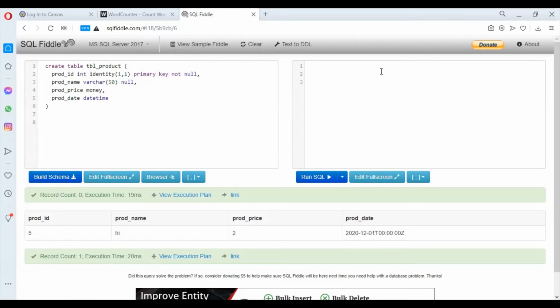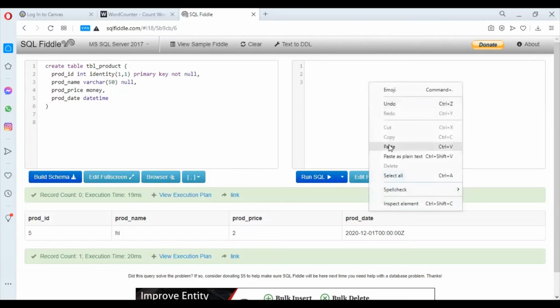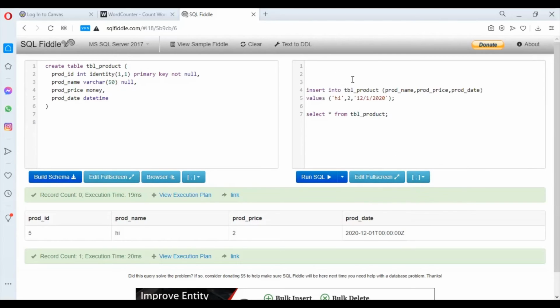Okay. So for our example, just to show you how we could show the value of our table, first, because we have created a blank table, we will enter an insert statement.